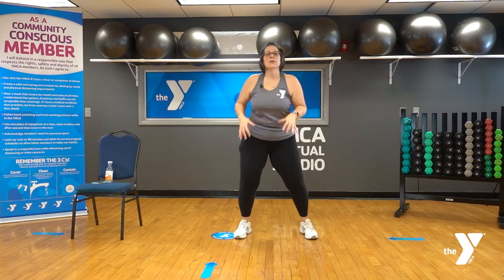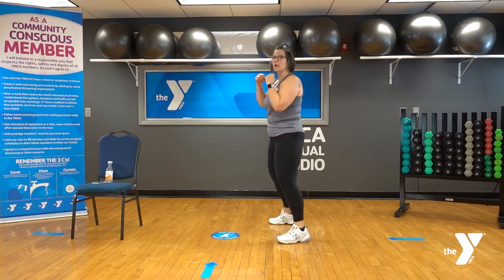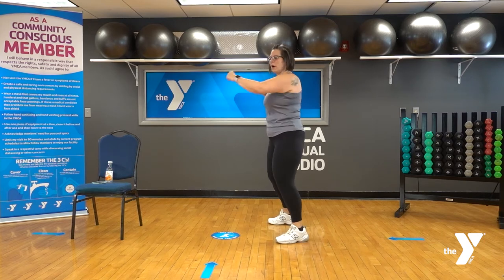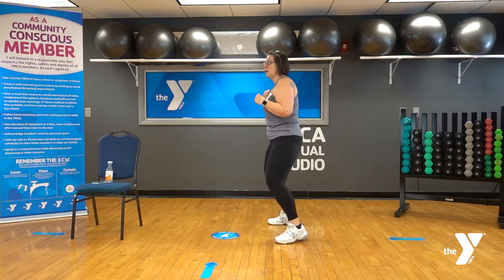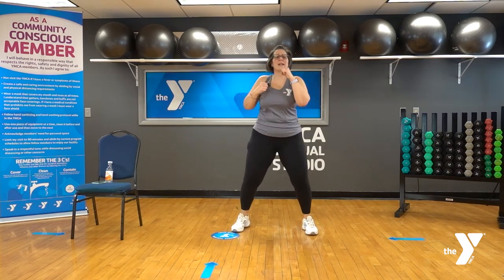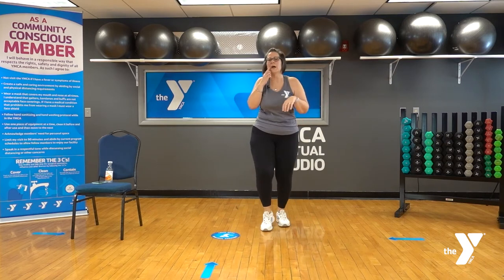Back to the front. Let's do that boxer shuffle down. We're going to do jabs each side. You got it. Again, notice how I don't straighten out my elbow all the way. When you do this, you got to firm that belly. And this jab goes out and back, out and back, out and back, out and back. Pull it back in with as much work as you put it out there with. Ready? 1, 2. You got it. Just a couple more. You got it. 8, 7, 6, 5, 4, 3, 2, and 1. Great job. March it out.